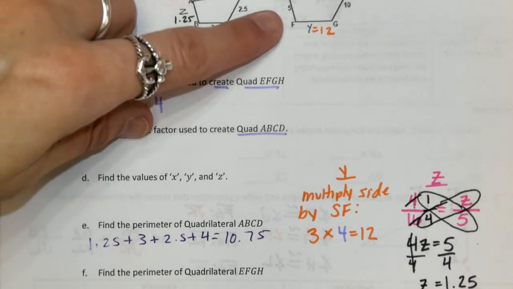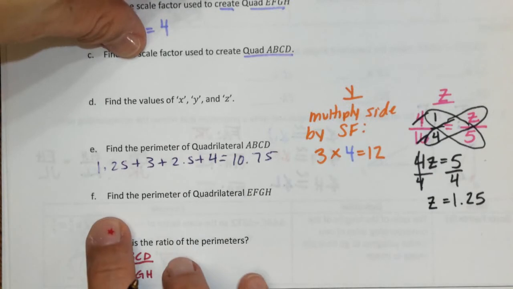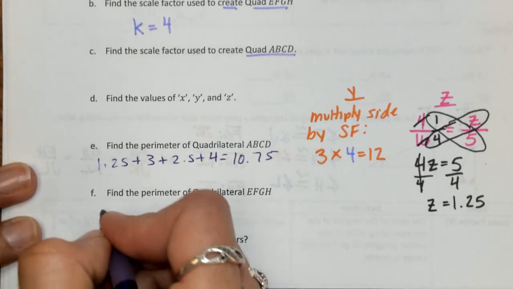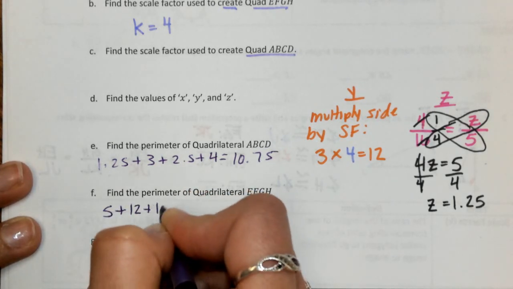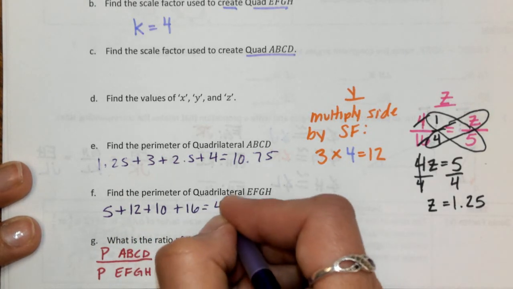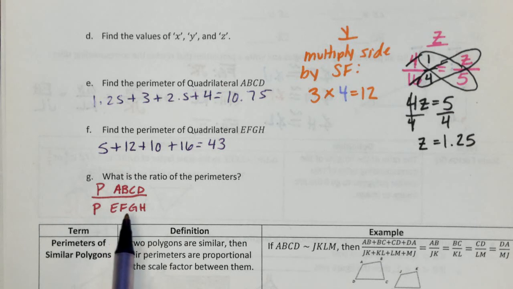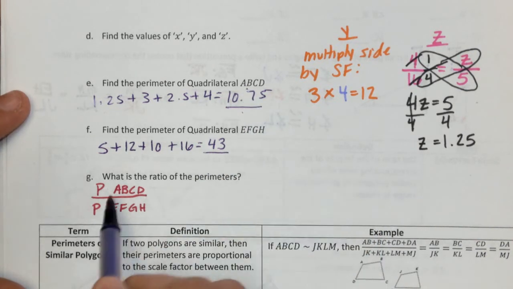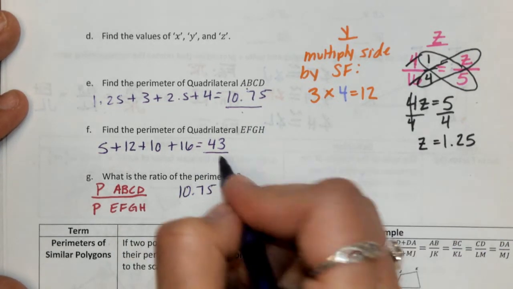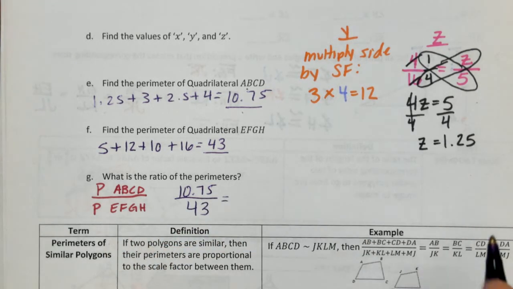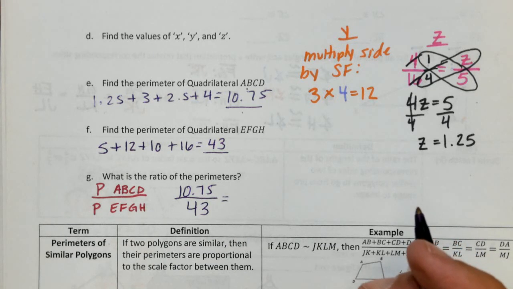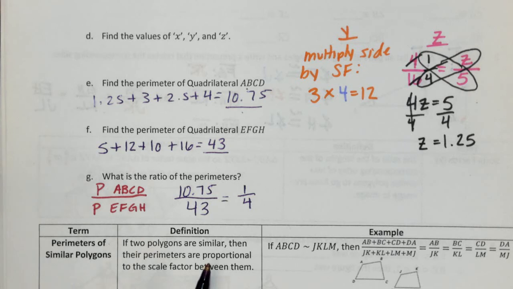Now the next one, the shape's going to be off the screen, but I'm just going to grab all the numbers from here and add them up to find the perimeter of quadrilateral EFGH. Those sides were 5 plus 12 plus 10 plus 16. When we add these up, they give me 43. In the original video, the ratio, I told you I'm going to add the ratio of the perimeter of ABCD to the perimeter of EFGH. So all that means is take these numbers. ABCD goes on top, so we have the 10.75. And then the EFGH, 43, is going to go on bottom. This will simplify out, in fact. It might not be easy to see, but we also don't like decimals in our fractions. So when we divide the top by the bottom, we may get a decimal, but we should be getting 0.25, which when we convert that back to a fraction, this simplifies down to 1/4. And that will be the ratio.